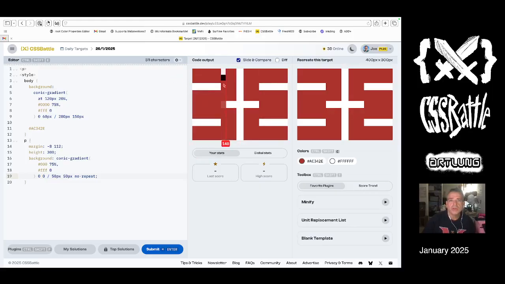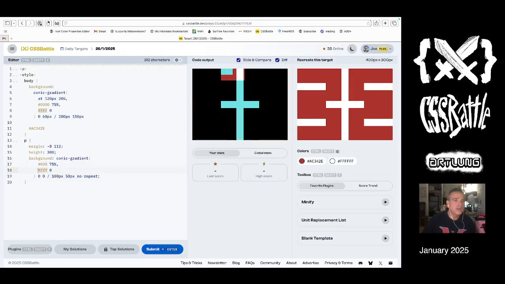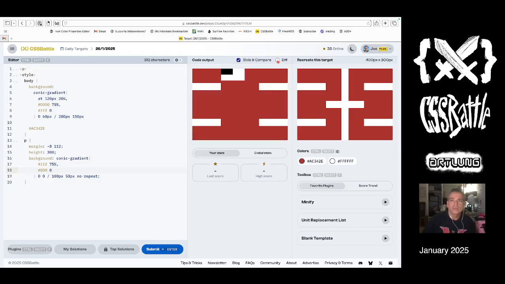So this shape here. So that's 100 over. And it's actually going to be, instead of that, 75% of the white, and then black the rest of it. Or transparent is what I actually mean there.